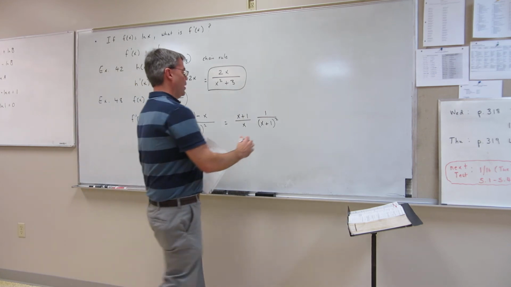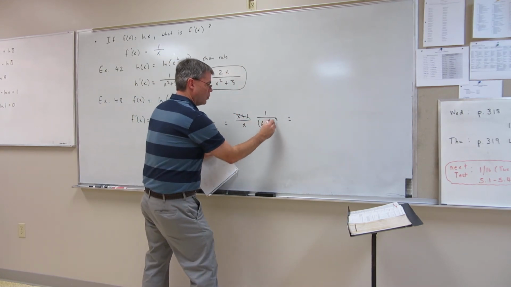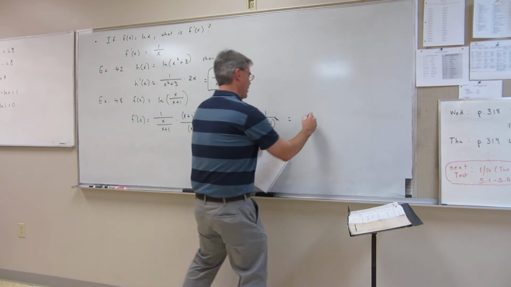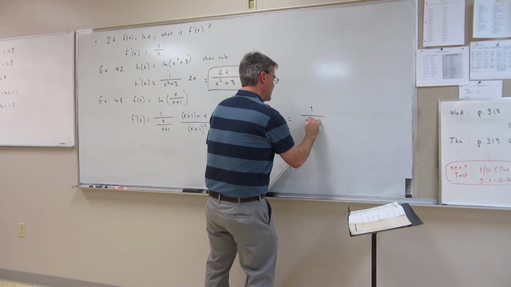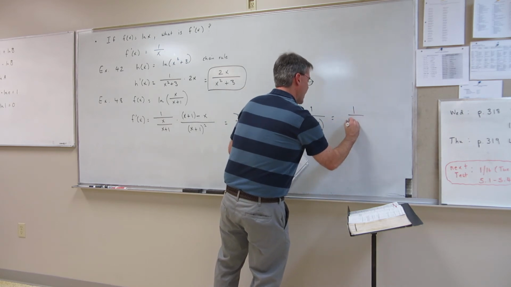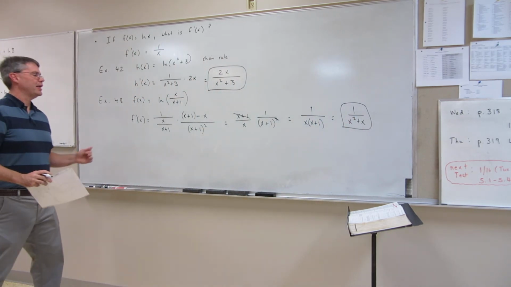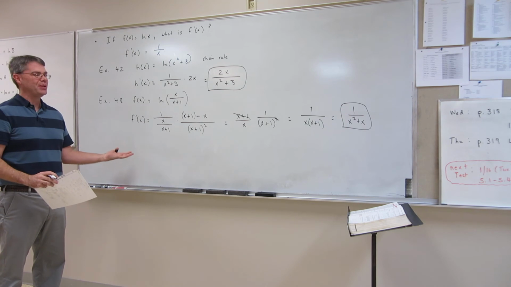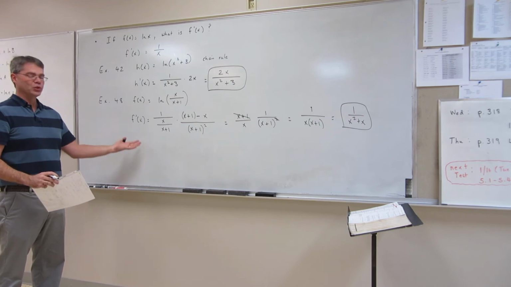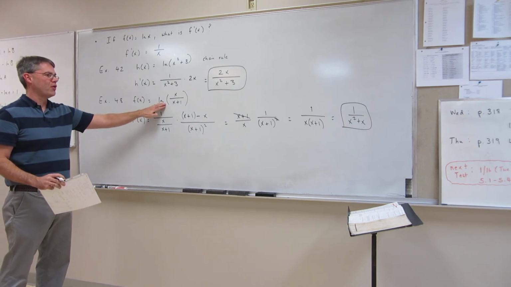All right, so we can simplify that further. We can get rid of this x plus 1 and get rid of one of those, and what's left is 1 over x times x plus 1, which is 1 over x squared plus x. Now that's kind of a lot of work, and it would be easy to make a mistake algebraically going through all that. So let's try to rewrite it first.